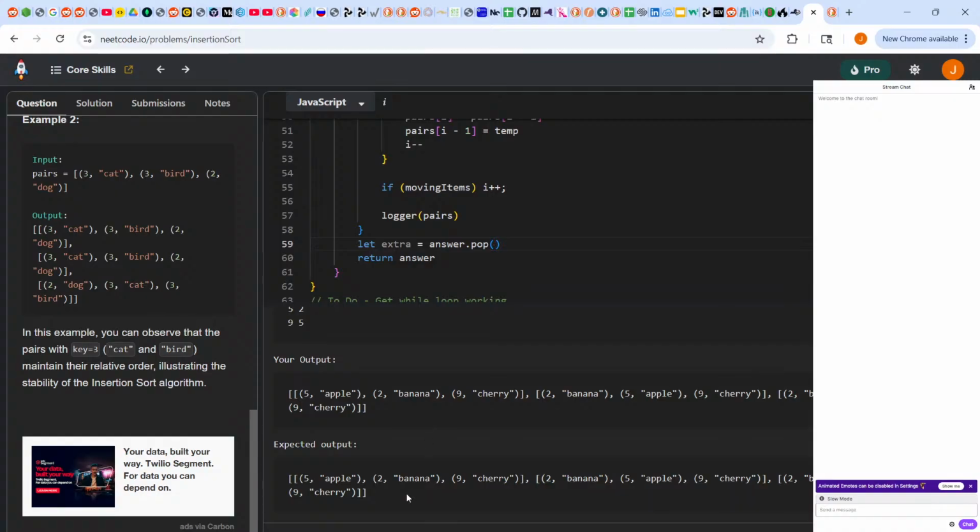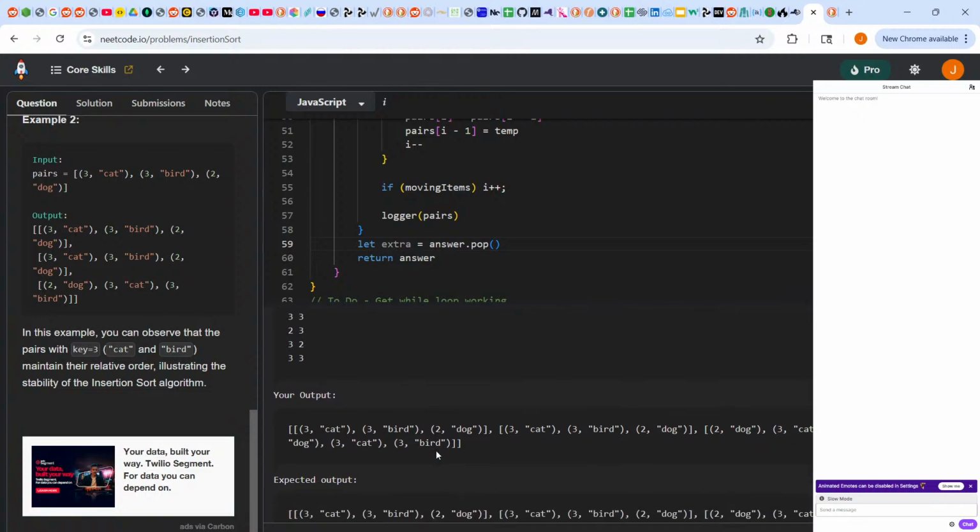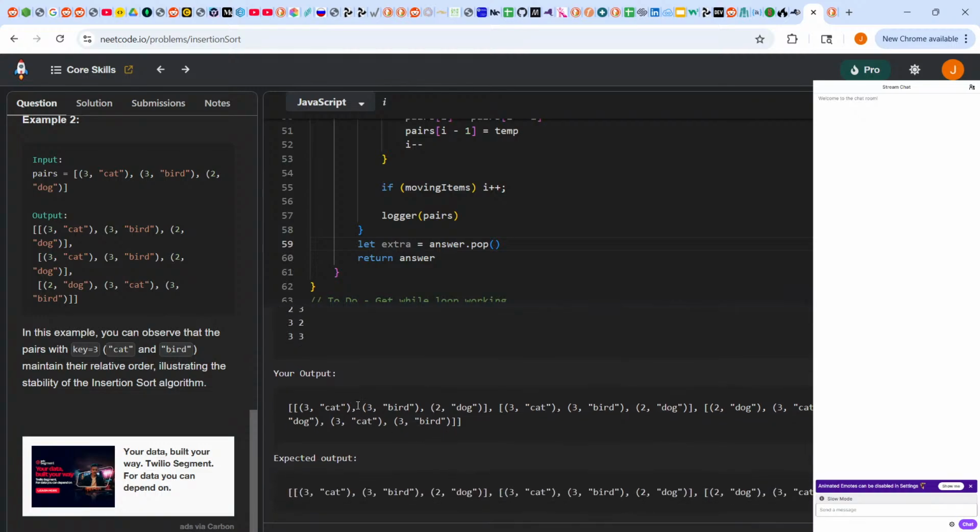Apple, banana, cherry. Great. Okay, let's see why this one didn't work. Ooh, wow, okay. Cat, bird, dog. That's the starting point. Okay. Dog, cat, bird.